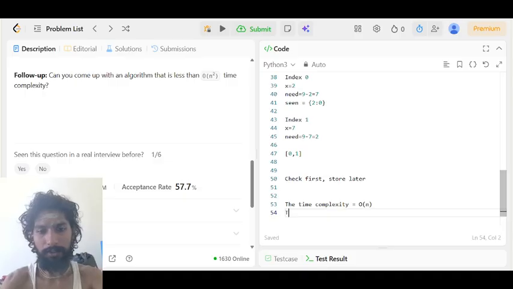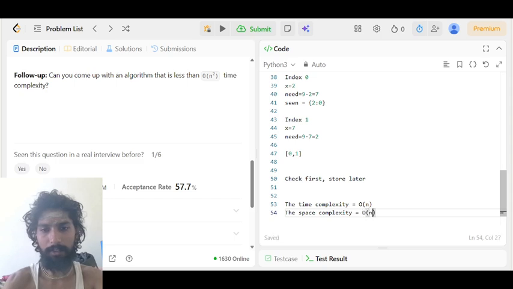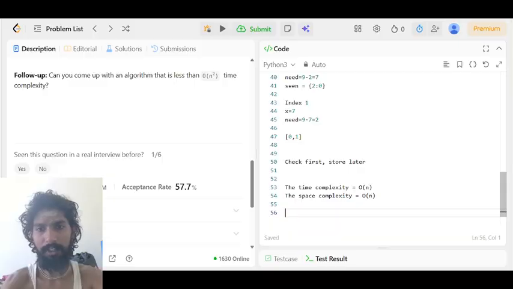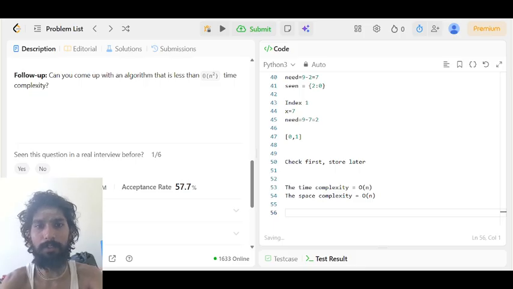But the space complexity equals order n. It is not constant, because in the worst case we can store many numbers in the hash map. So the trade-off is clear. We use extra memory to save time. And this is one of the most important patterns in DSA.